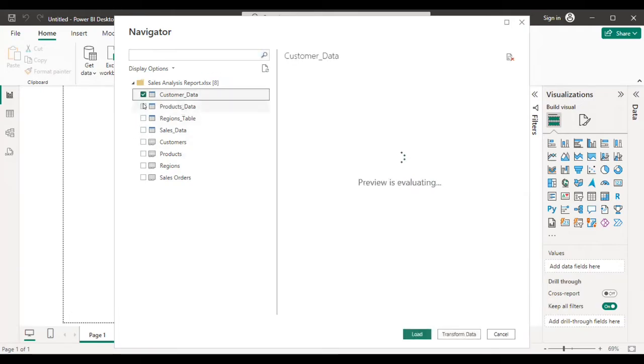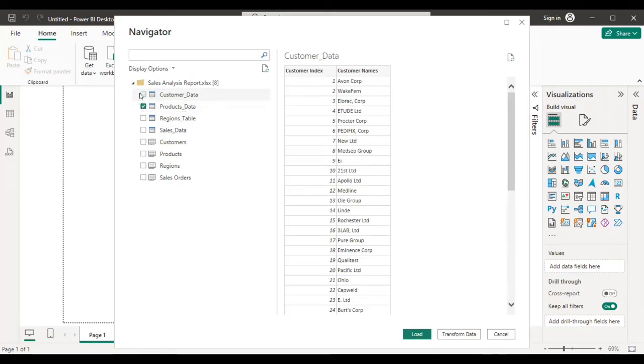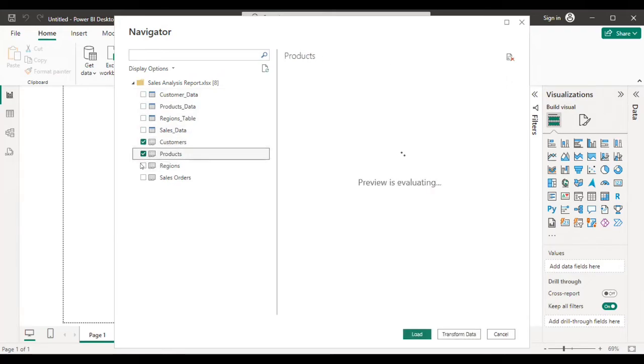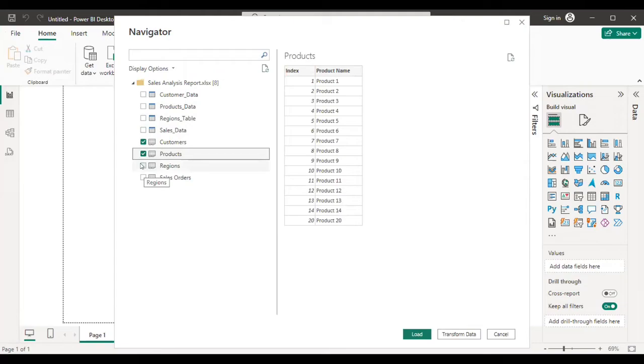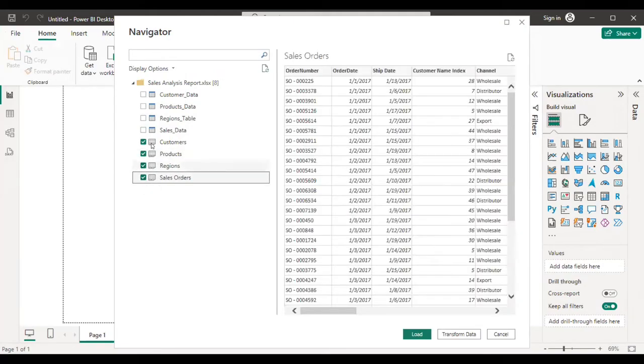Not customer data. Remove that one. Remove product data too. We don't need it. Yeah, customer, products, regions, then sales orders. I think those are the ones we need. We don't need those other ones. Then load them.